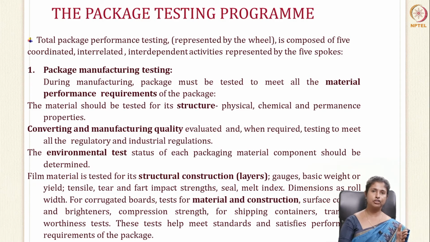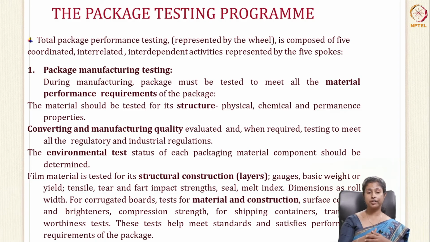Now other than the structure, you also need to evaluate the converting and manufacturing quality of packaging material. Another one is environmental test. How can it be disposed? Is it going to impose any safety issues? This is another thing that we need to determine. Material is also tested for the layers or the structural construction. And in structural construction, all the tests that we mentioned, the gauge, the basic weight or grammage, yield, tensile test, the impact test, all these have to be done.